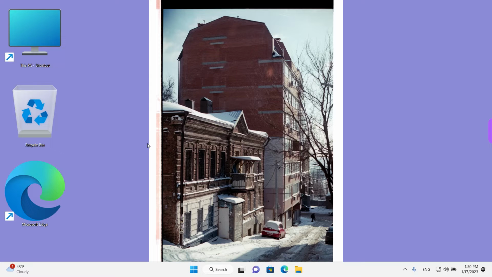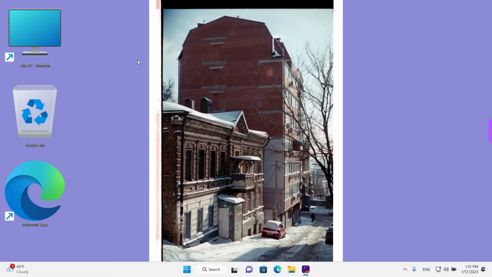Today we will see how we can change the icon size on Windows 11. This is the scale of the items that we see on our desktop and in folders. Maybe you want to see clearer or to have more space. We'll also have a look at how to change the scale of the whole screen. First we will have a look at desktop icons.